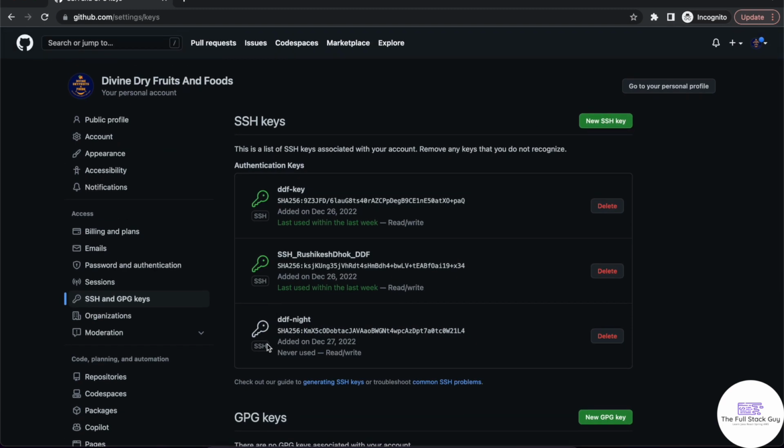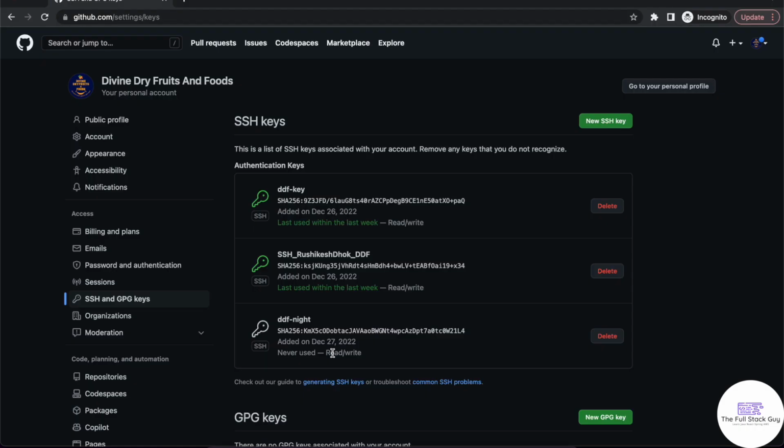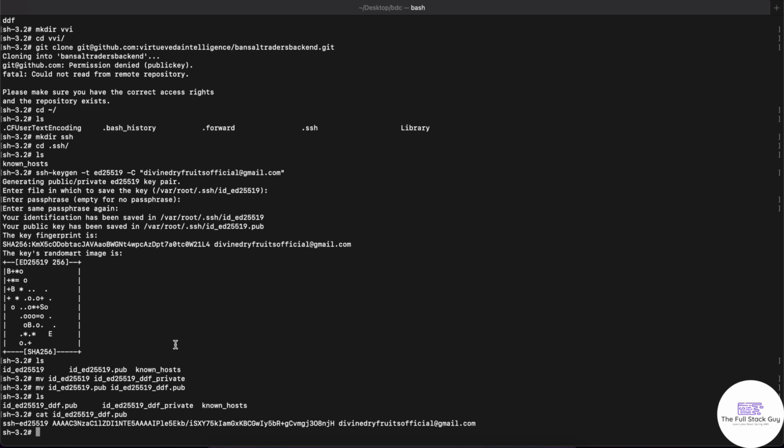Okay, now if you try to clone your repository, wait a second, before cloning you need a config file. There is one config file, which you have in your docs, right, Ashu?